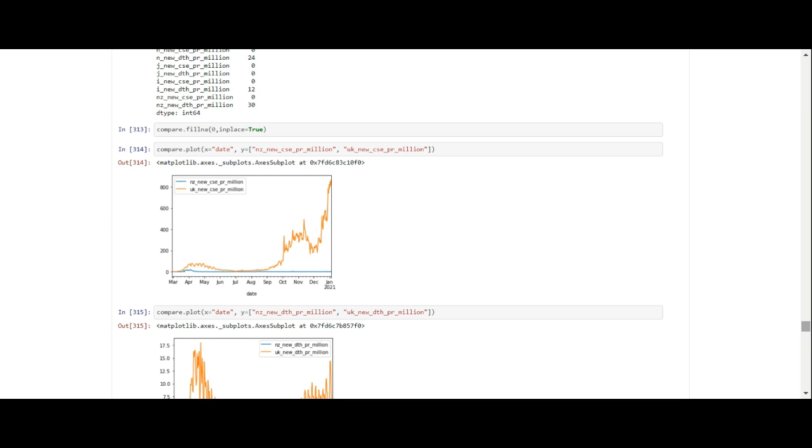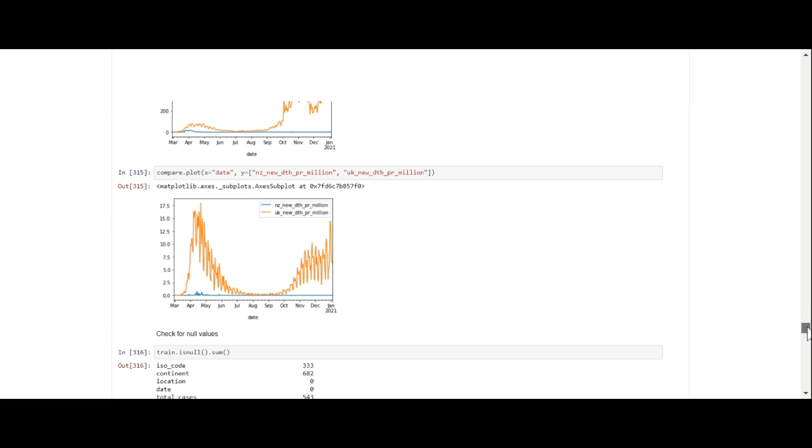And the UK did it a lot differently. I mean, in the UK, we still had a lockdown, but they didn't ban international travel. And I think they probably weren't as strict on the isolation, which meant that people were still taking the coronavirus out of the country, and the coronavirus was still coming into the country.